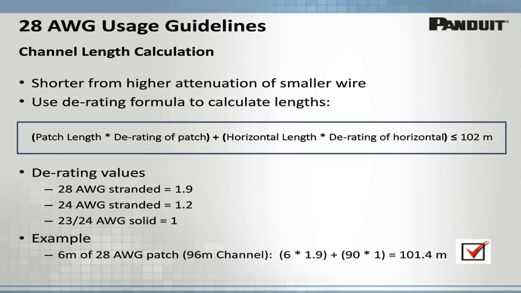As a manufacturer of many 28-gauge cabling solutions, Panduit has a detailed 28-gauge installation guideline, which goes into the derating formula in more detail and gives some additional tables about length calculations if you're interested. This length calculation that we just reviewed covers the most common patching configurations, for example, patch lengths up to 20 meters. For cases outside of that, there may be some other factors that need to be considered to determine maximum channel length, but those are not very common, and those details are covered in the installation guideline document I mentioned.